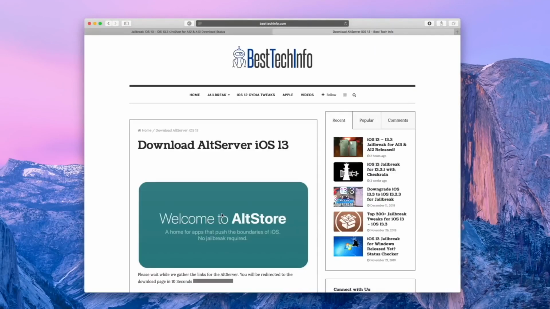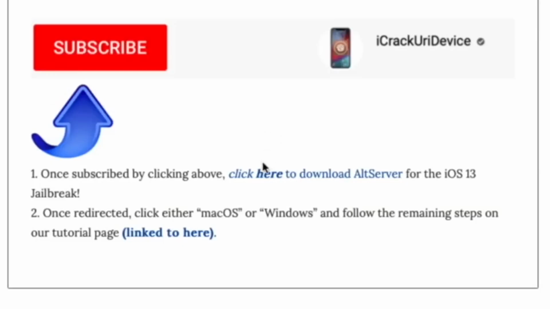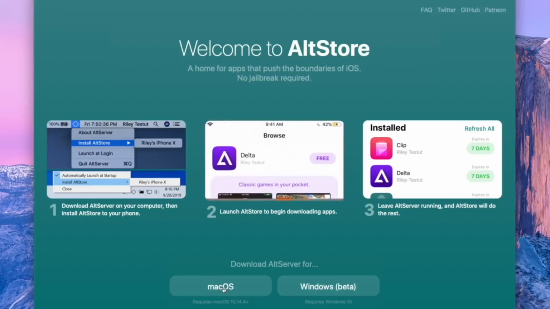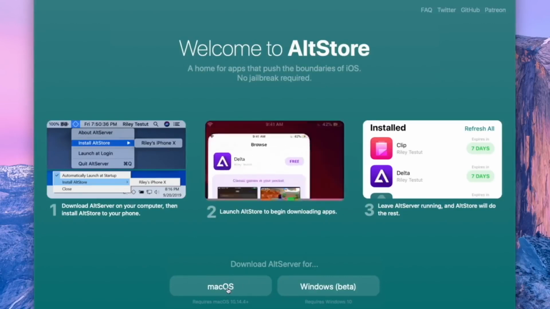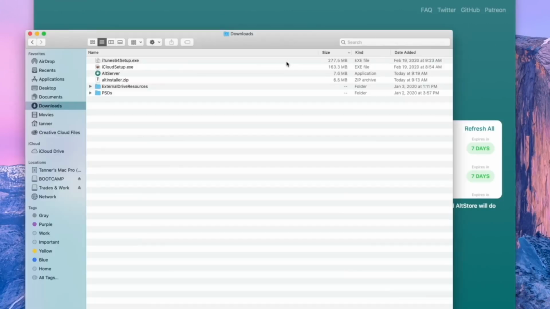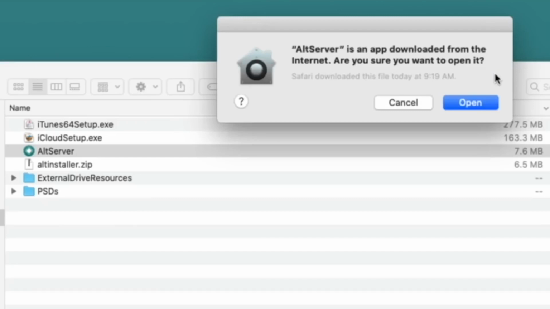You basically just need one download for macOS. It's not like Windows where you need the three and you have to worry about repairing certain programs if it doesn't work right. Once you are redirected, just click where it says click here, and you will be prompted to download for macOS or Windows. Obviously, click on macOS if you have a Mac, and it's just going to put Unc0ver inside of your downloads. So you can either drag it to your applications folder, or you can just launch it from downloads, and you're going to receive this pop-up the first time you use it. It's saying that it's downloaded from the internet.